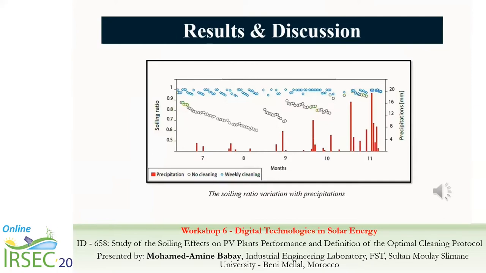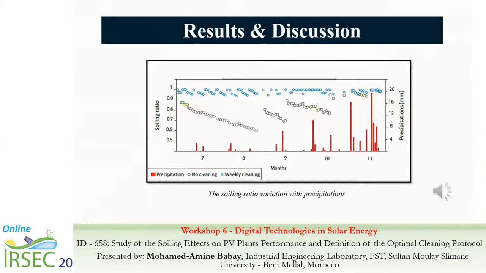Between August and September, the soiling ratio increased by 10% due to rainy days, which refers to an increase in electrical output, then it starts to decrease linearly when new soiling occurs. The daily average drop in the soiling ratio for the non-cleaned panel is about 0.13% from July to August. This difference between the two periods can be explained by rain that acts as a natural cleaner.